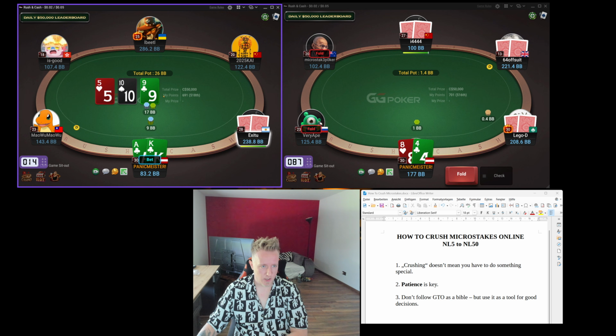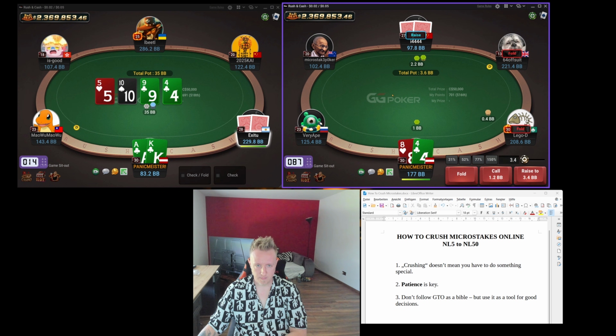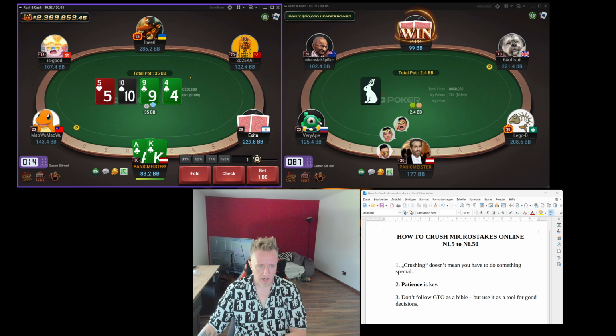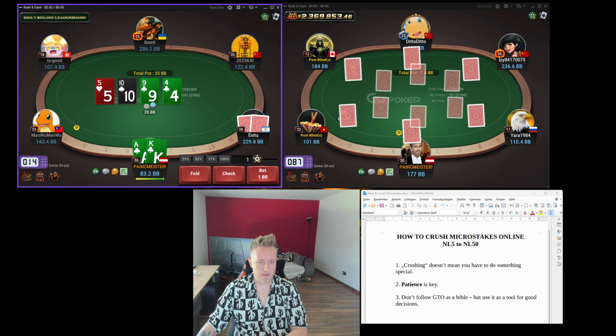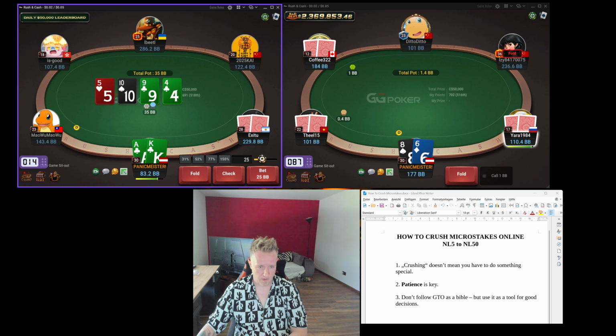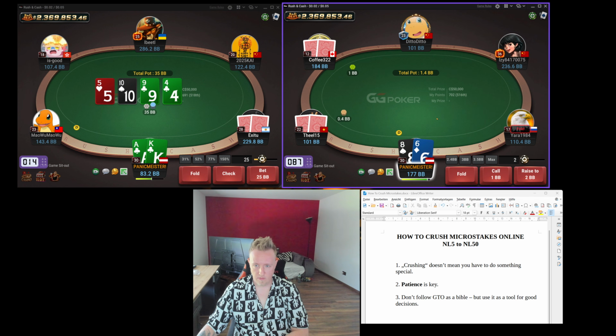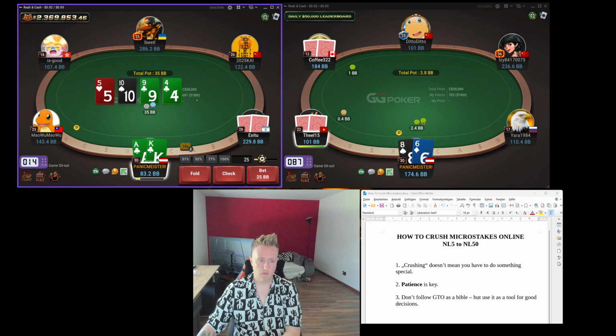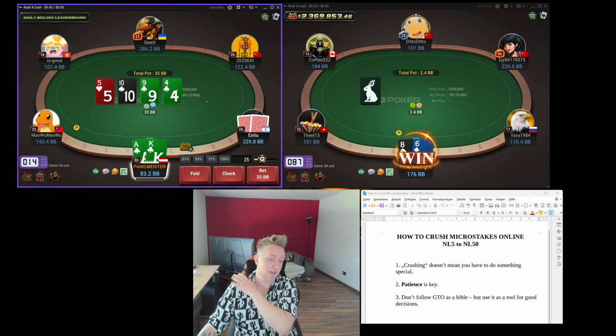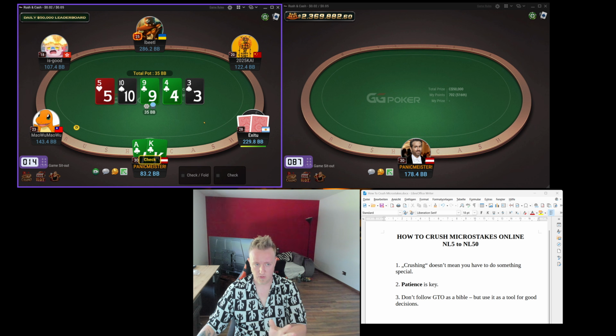I'm betting my full range here, even if it's not a great texture. And I'm going to realize my equity on the turn. Because if I bet this now for, let's say, 27 or 25, I have around 60 big blinds left. And if I get jammed on, I have to fold. And then I have a fold to overs and a flush draw, which would be crazy bad, absolutely terrible.